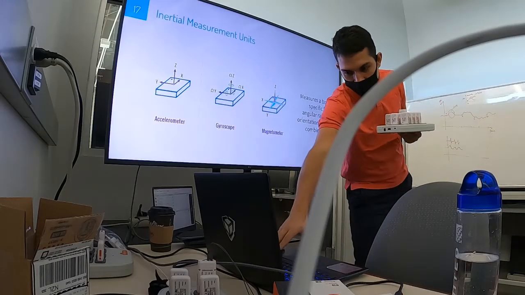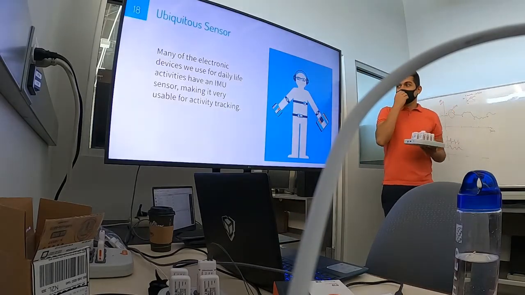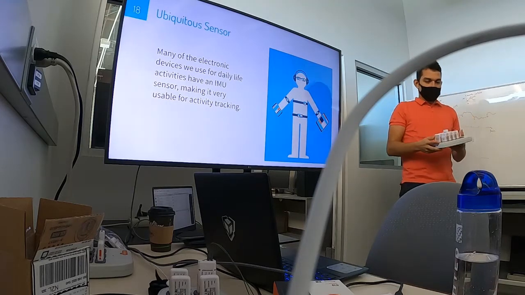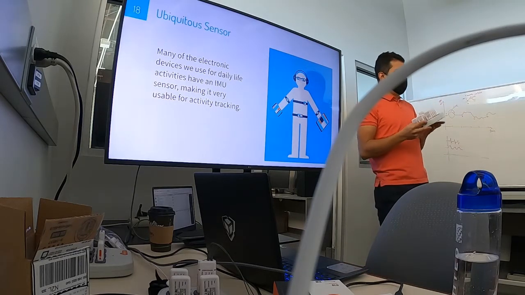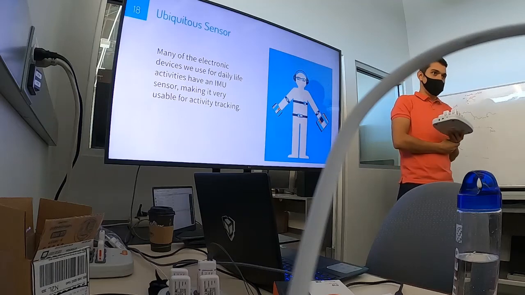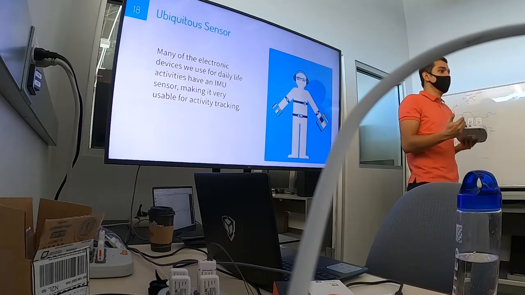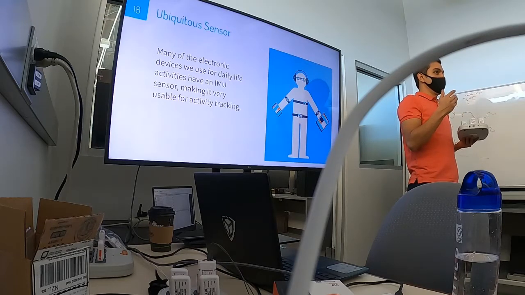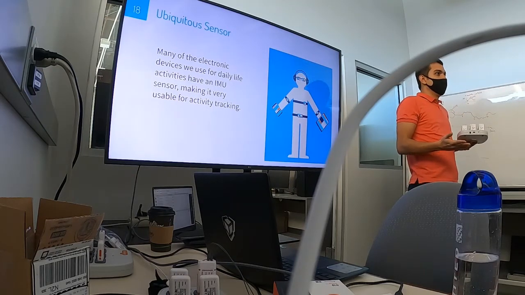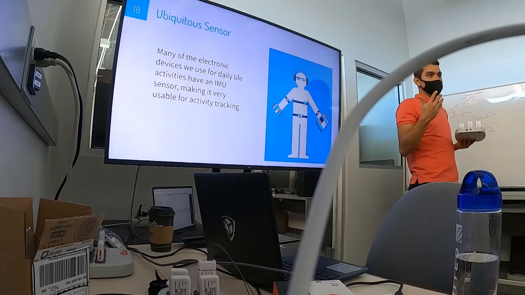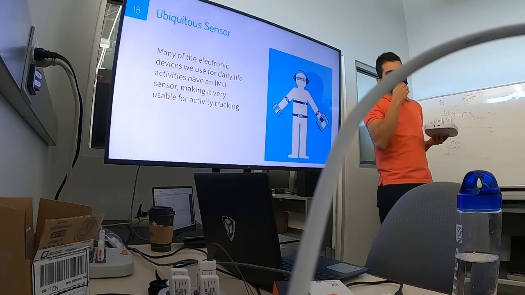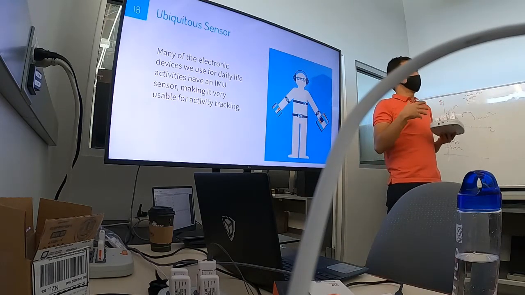Gyroscope and magnetometer. As I mentioned before, we have a lot of these sensors, and they are already embedded in some smartwatches, wearables, and even mobile phones. You can even download an application on your mobile phone, and that will allow you to record the data of the position, acceleration, and gyroscope from your mobile phone.